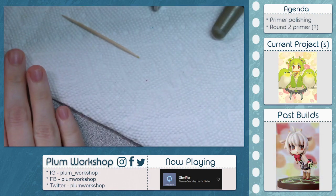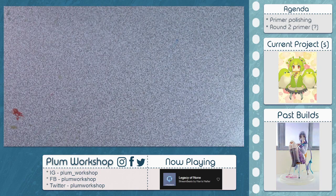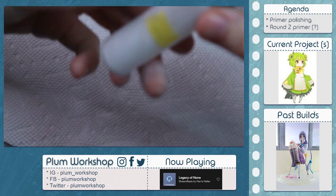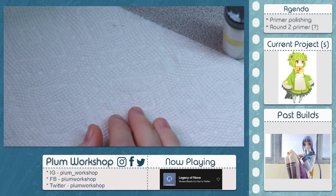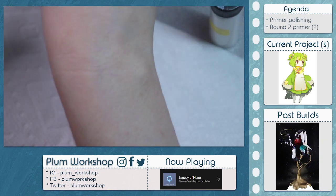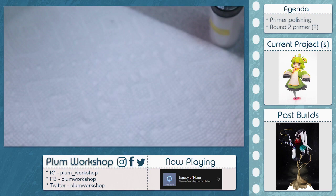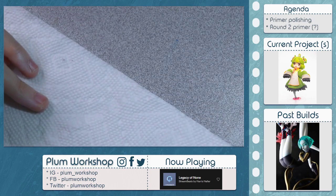Alright. So I'm just cleaning this up a little bit. And then we're going to make some new primer. Make a new batch of primer, which I'm just gonna put inside of my used up vial named primer. I think it's a 40 milliliter vial. It's a scientific vial, but I have a whole bunch of them. And so I use these to store and mix colors, although I'm running out.